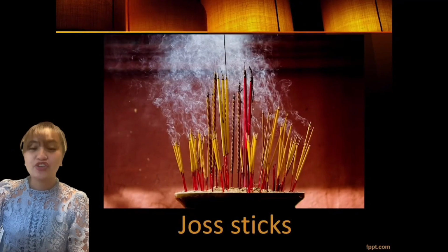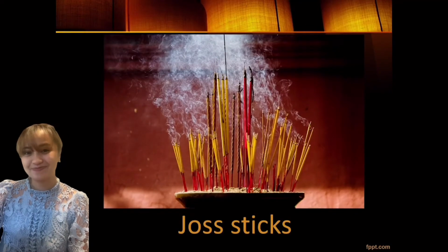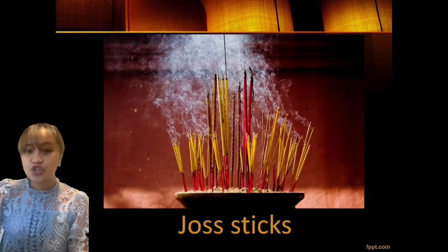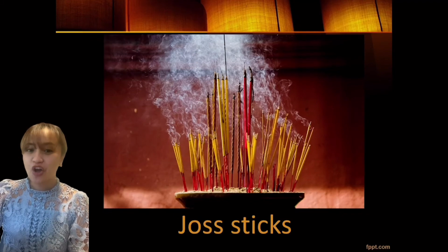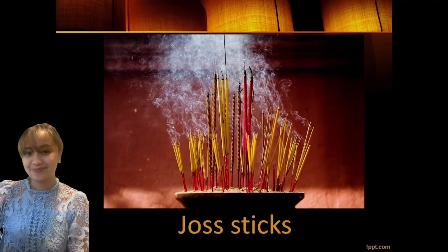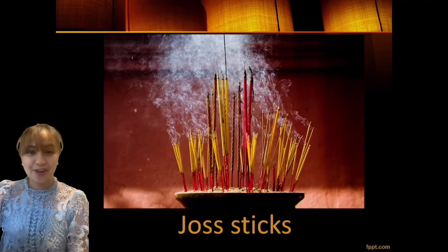Everybody say joss sticks. Joss sticks. One more time. Joss sticks. Very good.